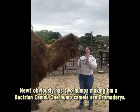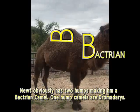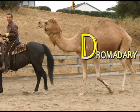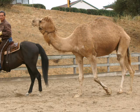The easiest way to tell the difference when you're looking at one is to look at their humps. As you can see, Newt here has two humps, or a B shape on his back, for Bactrian. Any of your Dromedary camels are going to have one hump, or a capital D shape, for Dromedary.